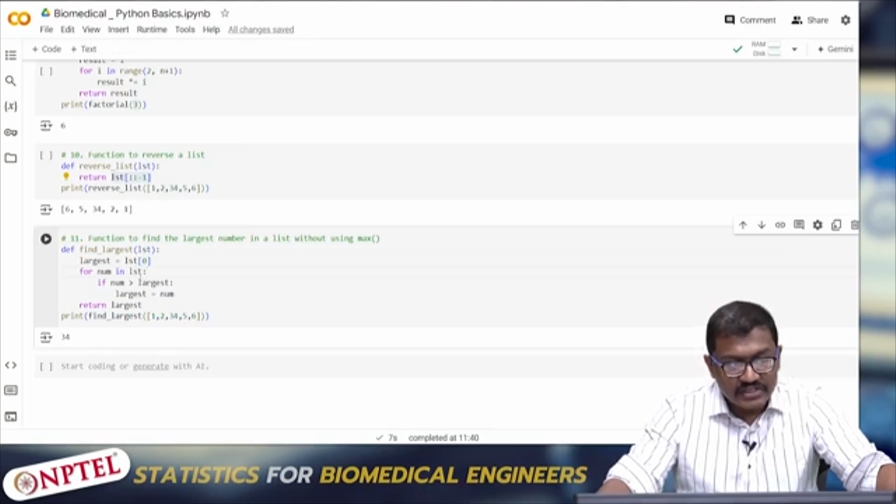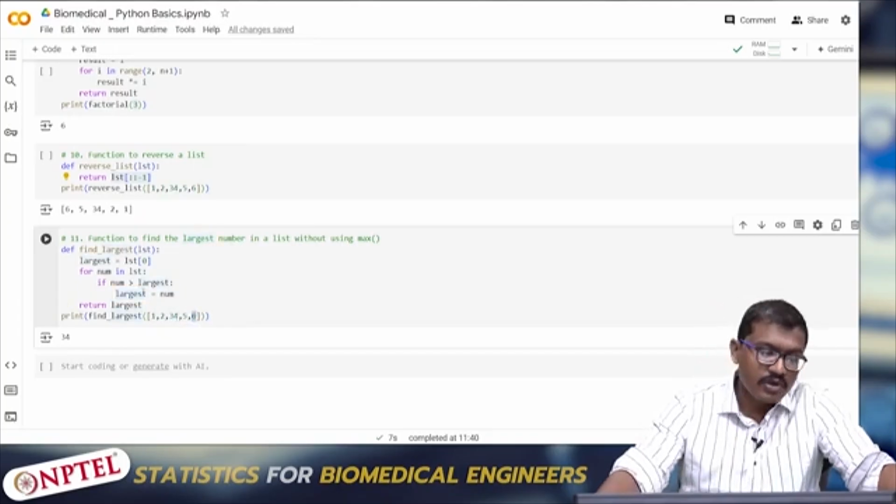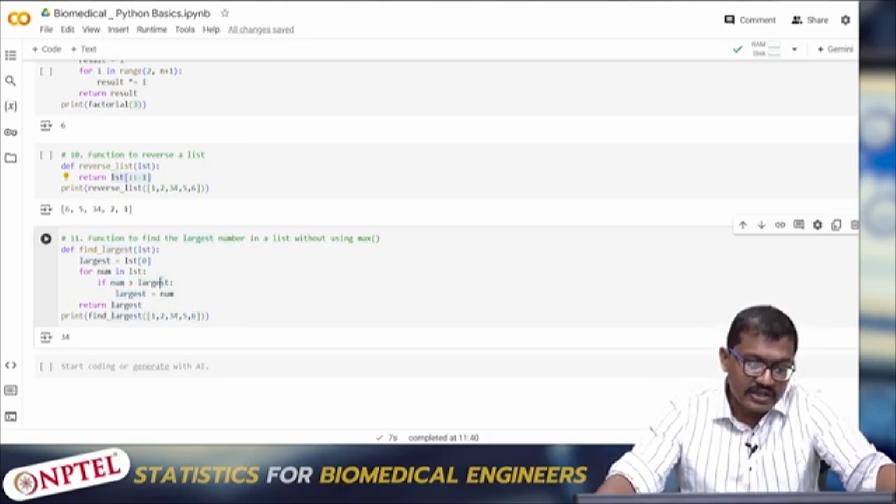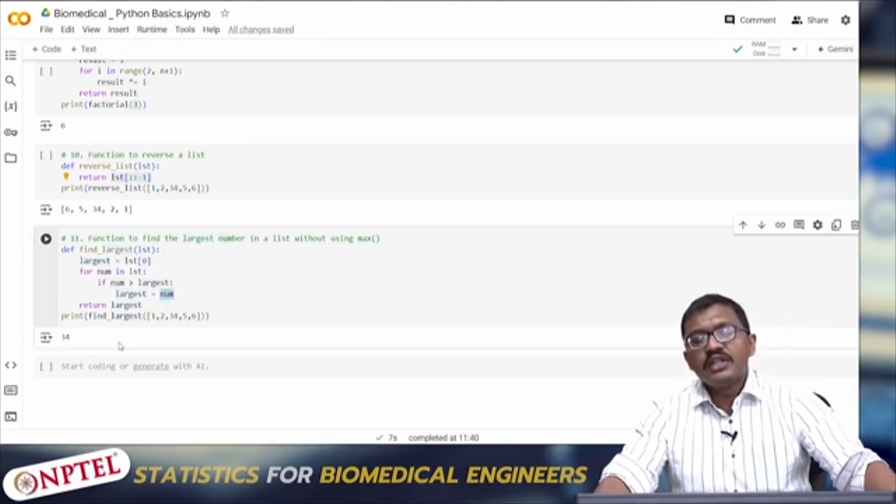It checks 1 with 2. If 2 is greater, then the largest number so far is 2. Then 2 is checked with 34. If 34 is greater, the largest is 34. Then 34 is checked with 5, still 34 is the largest. Then with 6, and the largest number is still 34. So it returns the largest number, 34.